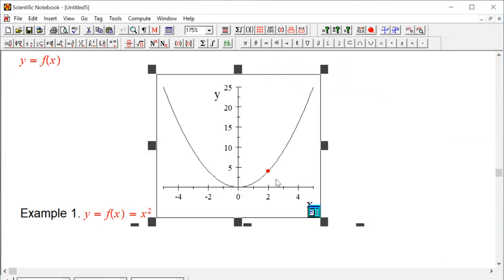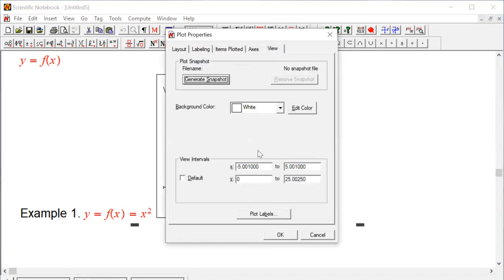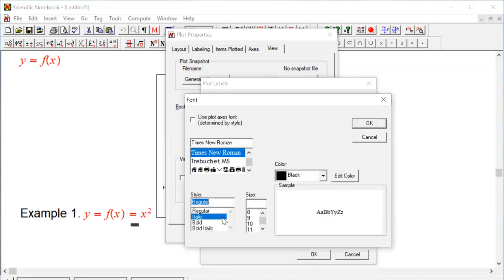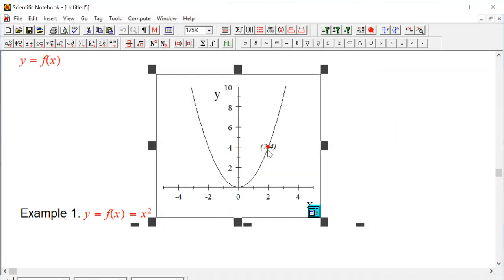And if we mark that point, let me make a little adjustment to the view. This point is just 2, 4, and we can mark that point. So if you mark each point, when x equals 2, y equals to 4. And each point can be marked by 2 numbers that are set.